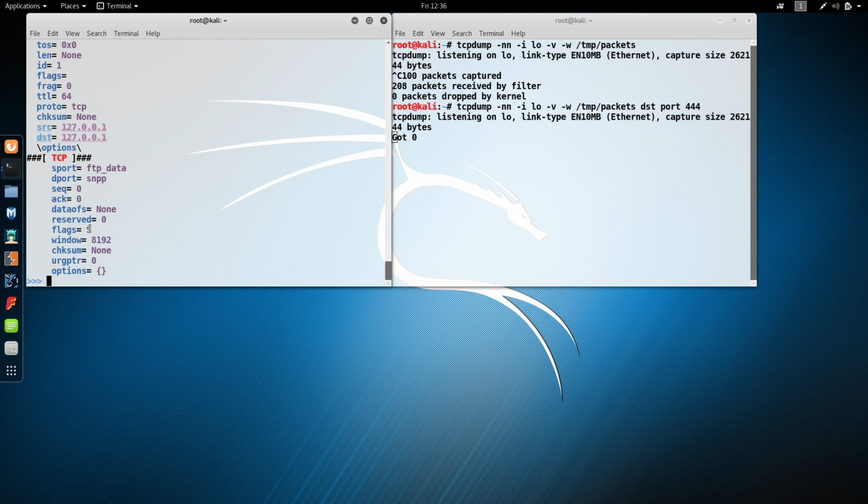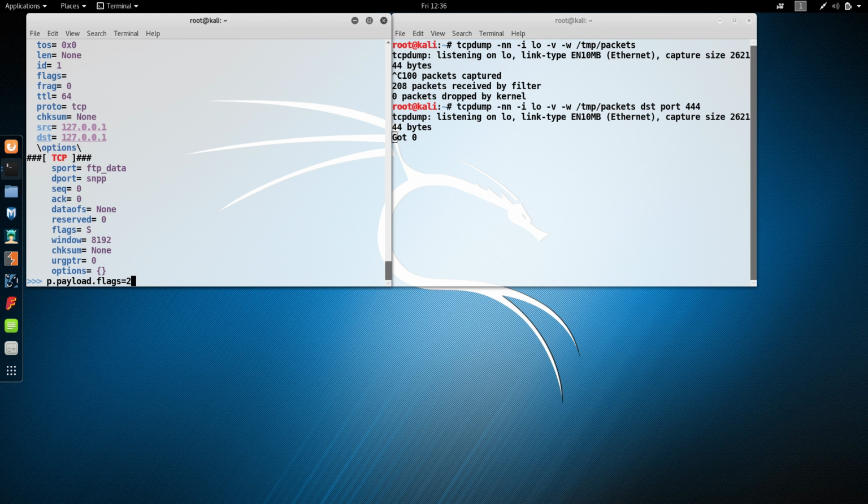So for example, if we said that the flags were going to be equal to 2, that would be the SYN. So if we set it equal to 2, it should still be the S. Because the SYN is the second flag in the bitmask, and in other words, it's the 2 to the first power position, the 1 position, so 2 to the 1 is the number 2.